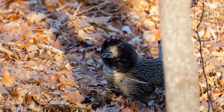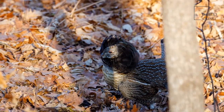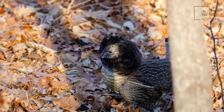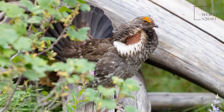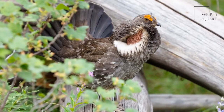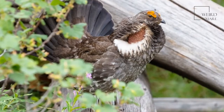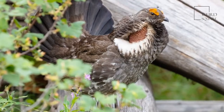Most grouse grow only to about 30 centimeters in height, but the wood grouse of Europe and Asia can grow as large as 100 centimeters. The biggest North American grouse is the sage grouse, often growing to 62 to 70 centimeters — smaller than geese and about the same size as a chicken. Males are usually twice as large as females. Forest grouse live mostly alone with their chicks; a hen's nest of eggs or group of chicks is called a clutch. Prairie grouse are more social, while arctic and tundra-dwelling grouse form flocks of up to 100 birds in fall and winter. Most males mate with multiple females, except for the willow grouse, which takes only one mate at a time.